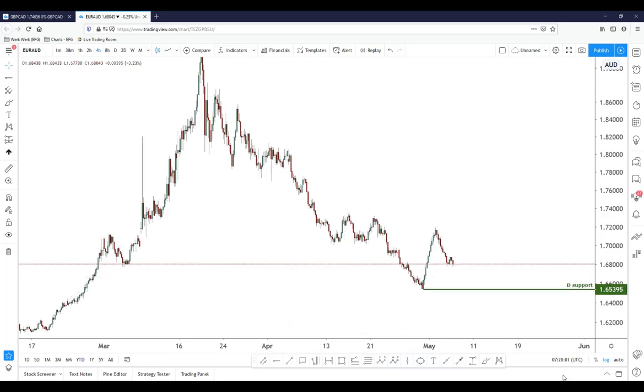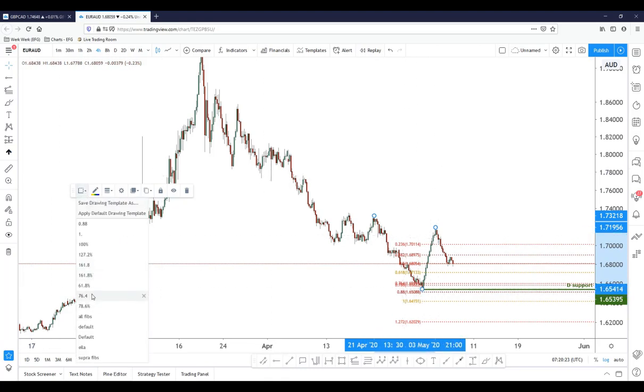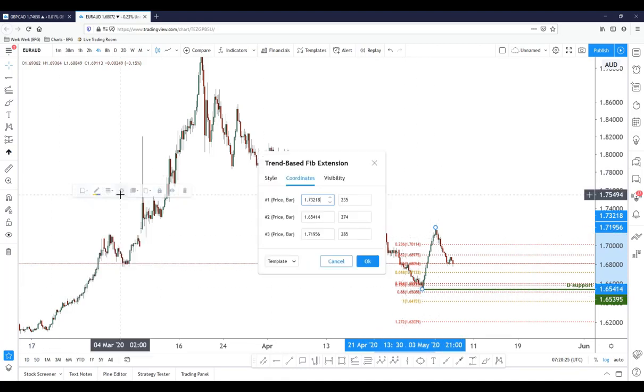All right. So we see that price made this zigzag push, came down once, came back up, and we can expect price to make another push down here. So let's just confirm that with a Fibonacci extension. Okay, let me open all Fibonacci ratios, and we see that the 88% is quite close to that level right there. So let me just select that 88%.